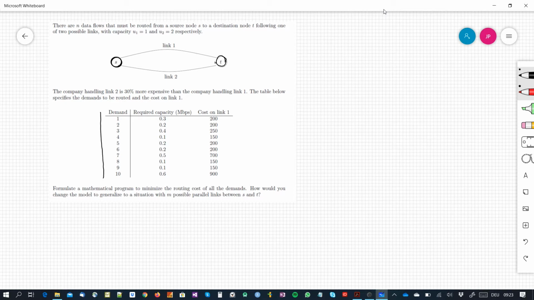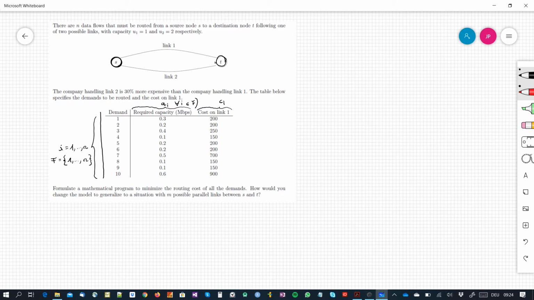In order to formulate the mathematical problem, we need indices for our sets. For instance, we have here the list of demands, and we could give this list the index E that runs from 1 to n, and we call the set F, and that includes all our demands. Then we have given the required capacity that is used by our demands. So we want to introduce the parameter A of E, where the demands are elements of our set F. And we introduce a parameter name for our cost, C of E.